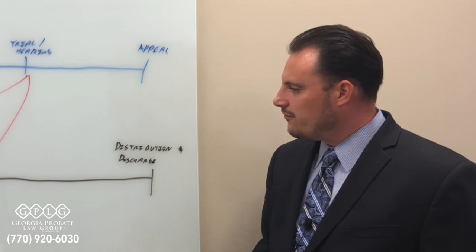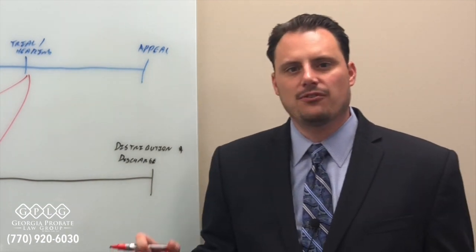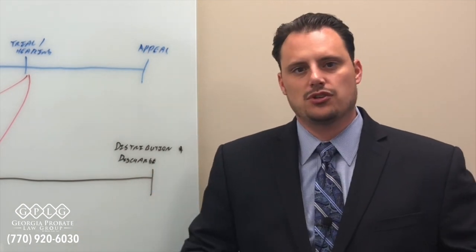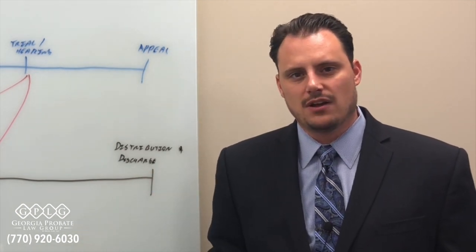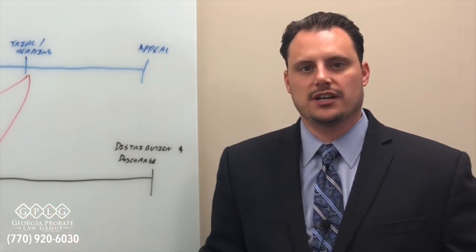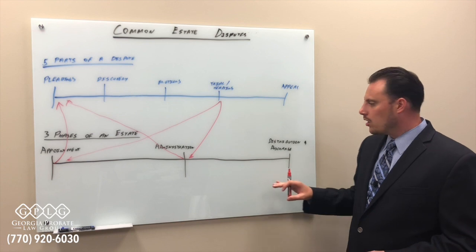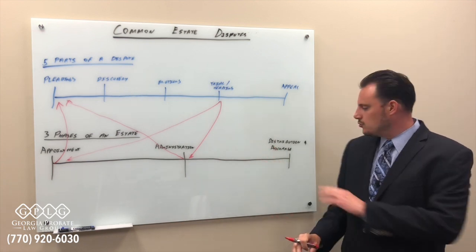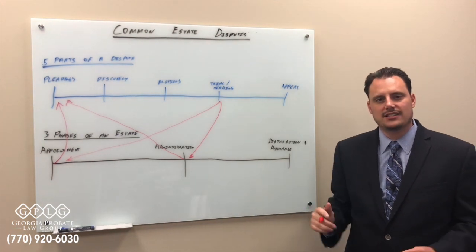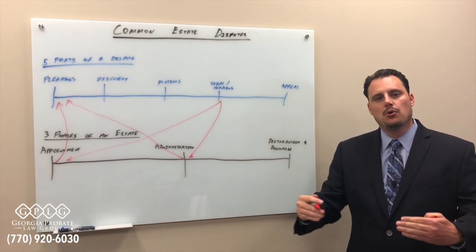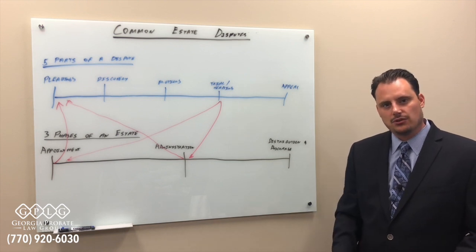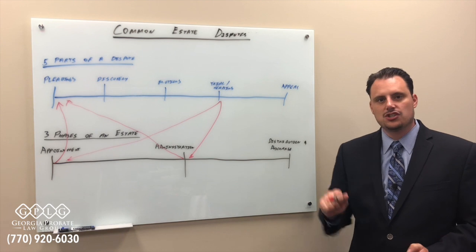Then we move to the final phase and a common dispute that can come up in the final phase is a dispute over the amount of a distribution or inheritance that's going to be sent out where the person is questioning expenditures or questioning debts that were paid, or it could really be about anything that's happened. Because remember, one of the things the executor is looking for in this final phase is they would like to have that liability shield put in place to protect themselves in the future. Well, in order to get that liability shield, our executor has to file a discharge petition.